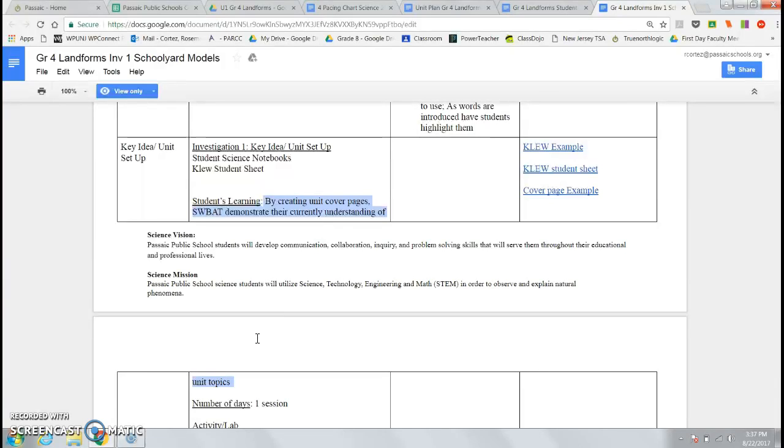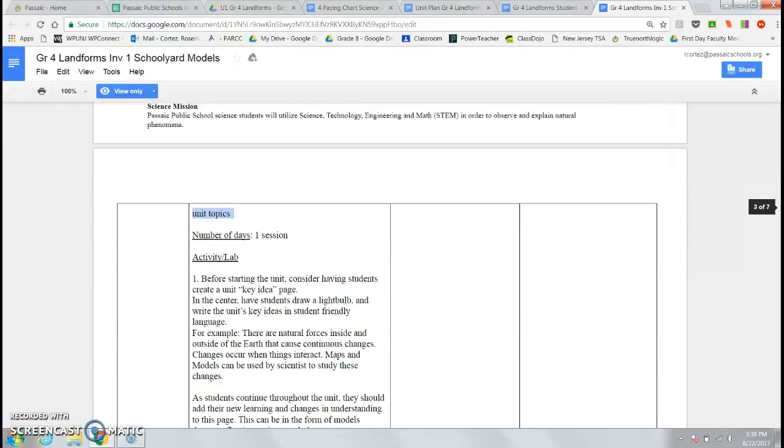You can also choose which lessons to use and which lessons to omit, extend, shorten based on the needs of the students. But keep in mind, you still need to meet the standards that that lesson was targeting. So if you choose not to use a lesson that's in the stage 3 document, that's up to the autonomy of the teacher, but you still need to make sure that you're addressing the content and the standards and that you'll eventually be able to get the students to meet the expectations of the transfer goal.